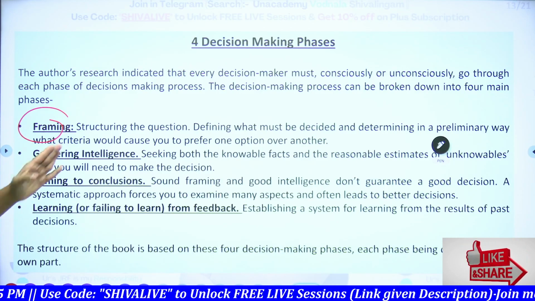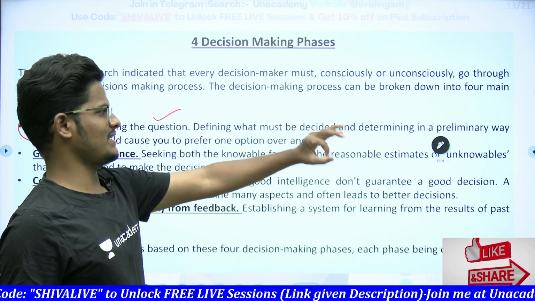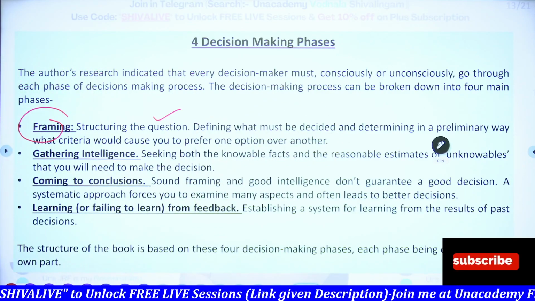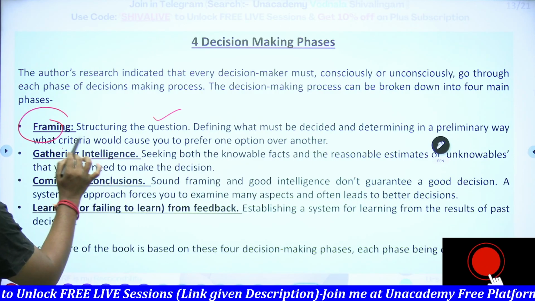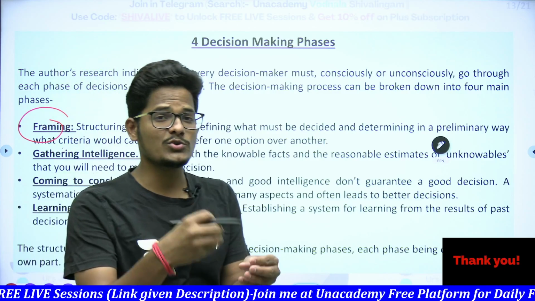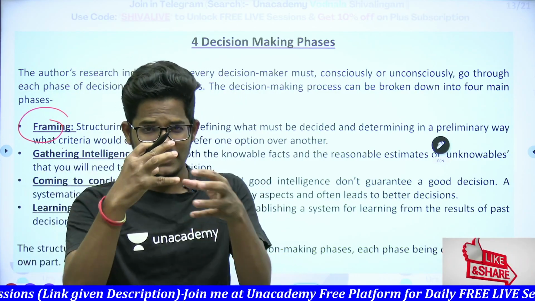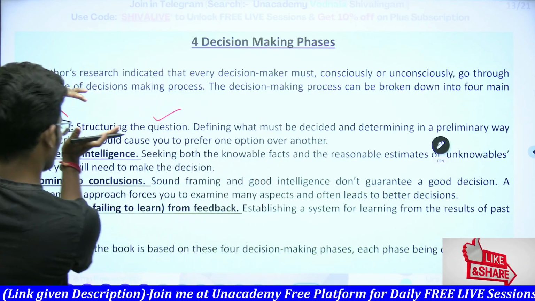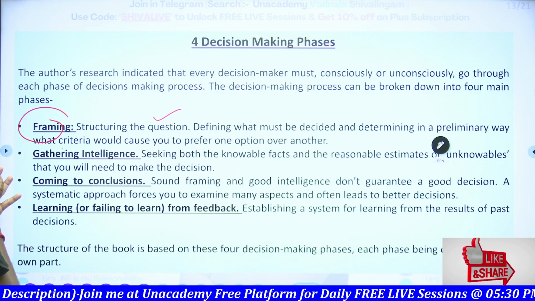Framing is structuring the question, properly organizing a question, defining what must be decided and determining a preliminary first way: what criteria would cause you to prefer one option over another? So why are you choosing only this decision number 1? Why not number 2? Why not number 3? A criteria will be there, and you need to make it very clear when you are framing the question or a problem for yourself.